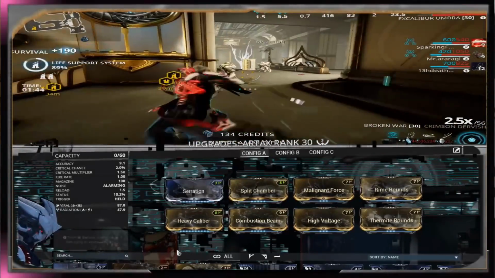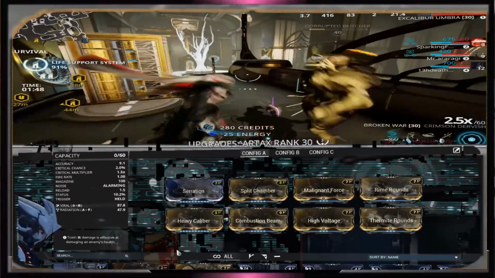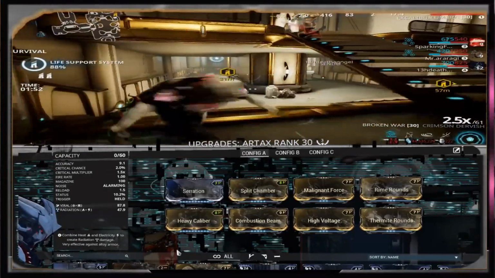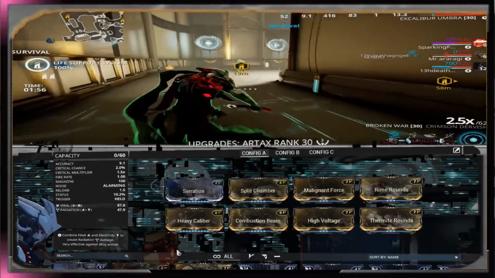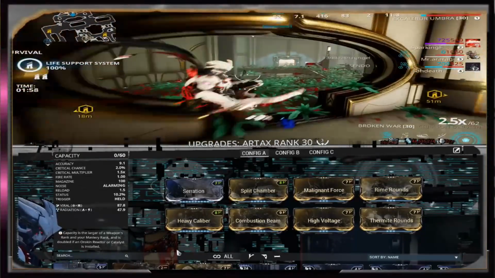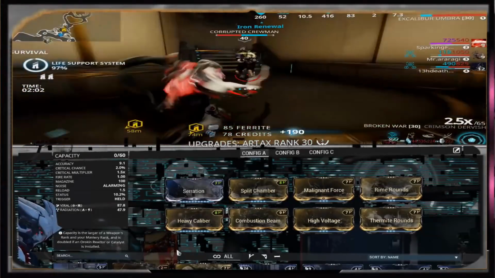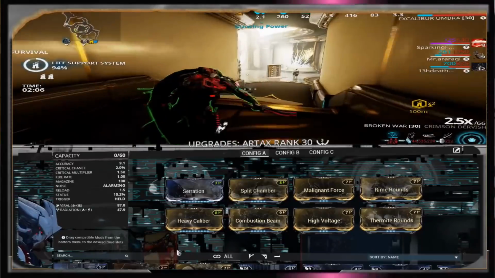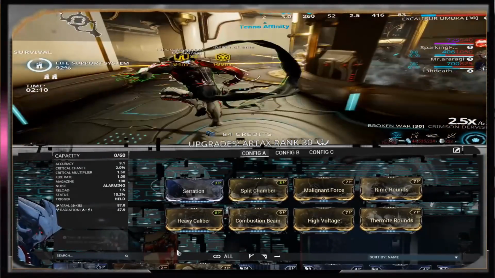So your Exalted Blade is going to be doing fire and corrosive, just like your melee weapon, which I don't think we included fire with. But if push comes to shove and you're in game content fighting Sentients, then you're going to be using Exalted Blade anyways. So you're going to have your fire that procs it, your corrosive that procs it, the viral and the radiation. There isn't a whole lot in this game that can stand up to that type of damage.